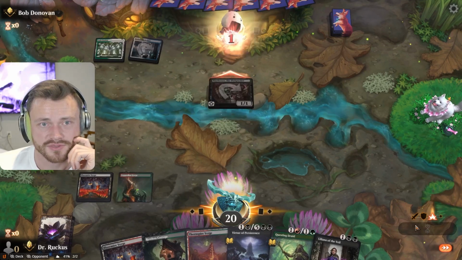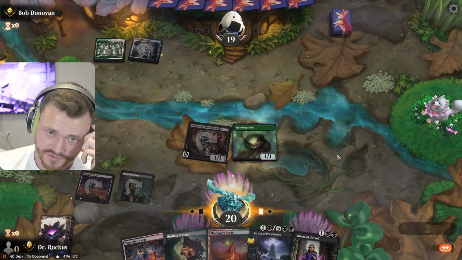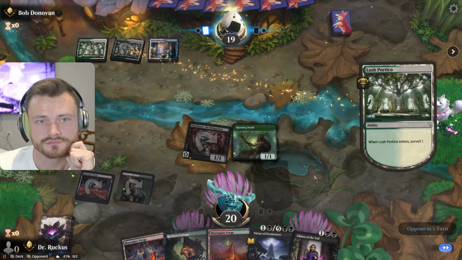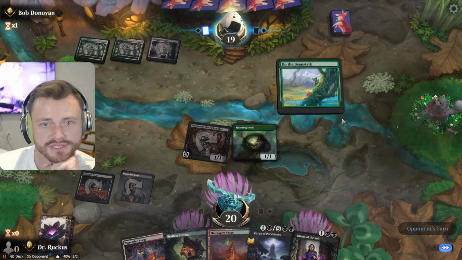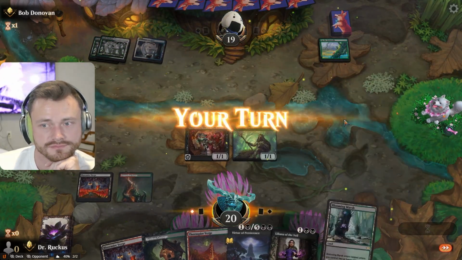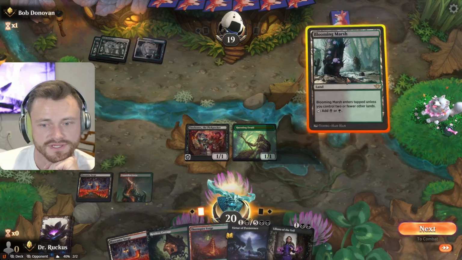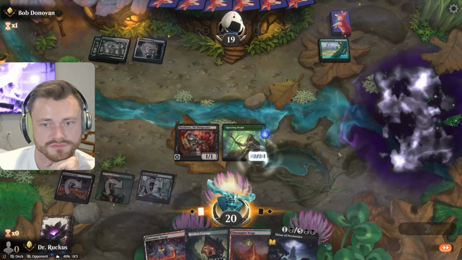Because they just want to ramp into Atraxa, right? That's all they're doing. And we can't really beat that, so we basically just have to kill them fast. Yeah, it's going to be ramp into Atraxa. Okay. That's not helping. Another fast land. Liliana before combat. Get the Questing Druid.